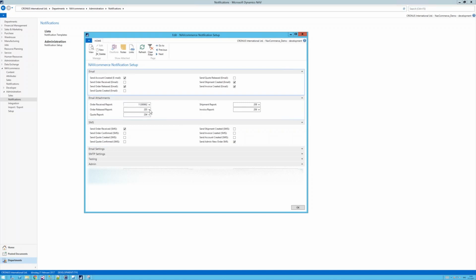With emails, you can attach reports, which will be rendered as PDF documents, and then the system will take the message template, add the PDF document, fill in the fields where needed on this template, and then send the message back to the user who created the order. Same thing goes for text messages, but text messages obviously don't have any PDF documents attached.